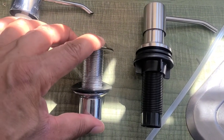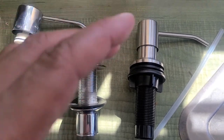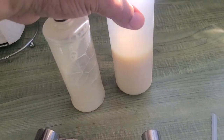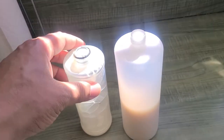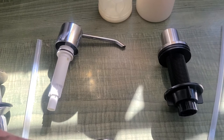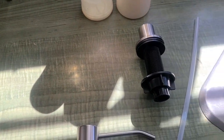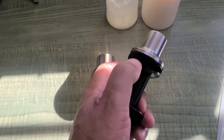I might try to reuse the metal threading from the old unit to install on the new one. I also want to show you how much soap this thing can hold — the old one is almost empty and the new one holds about double the amount of soap, so fewer refills. I tried to use the metal parts on the plastic one and it did not work, so I'm just going to use the parts that came with it.